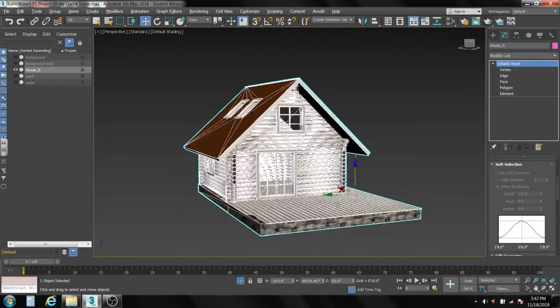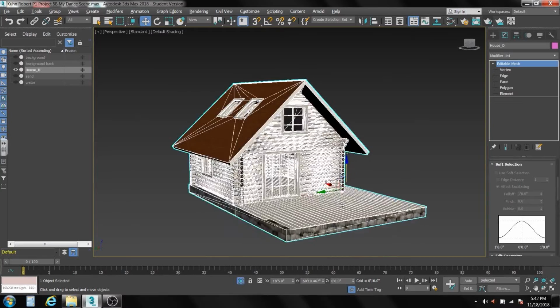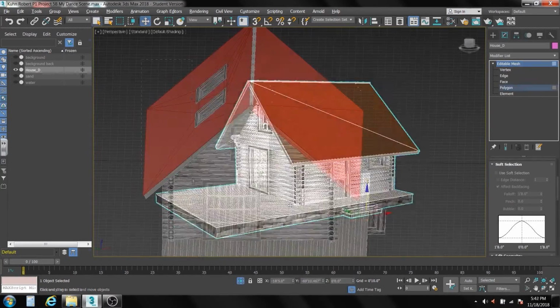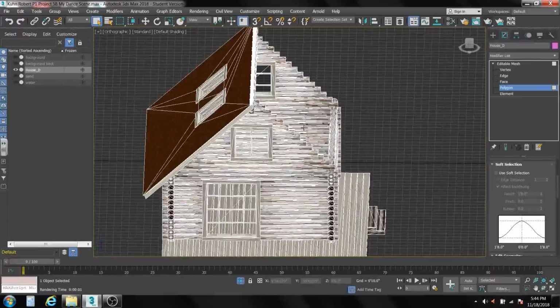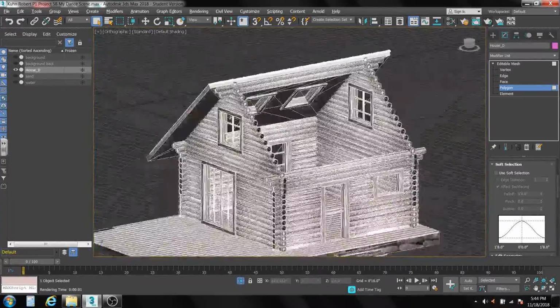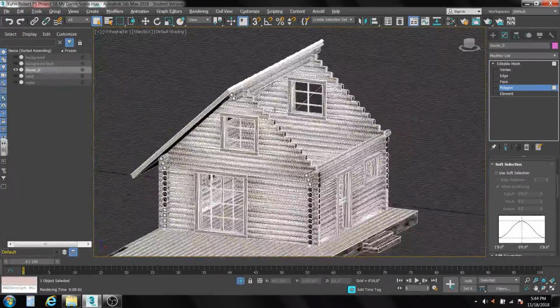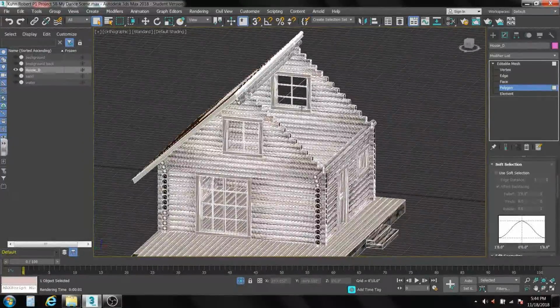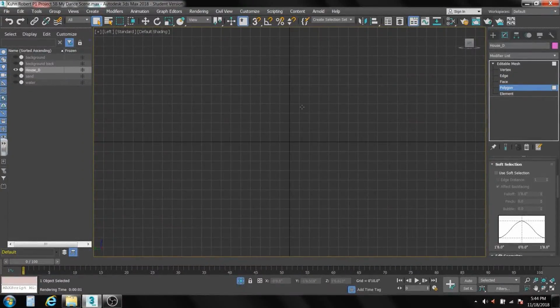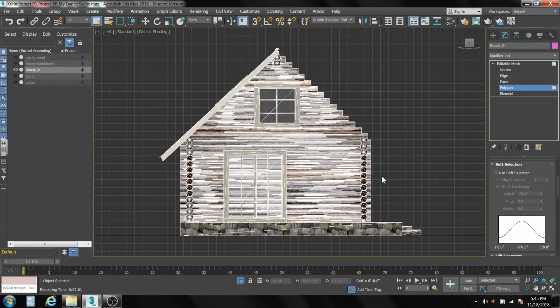And what I'm going to do is I'm going to remove a couple of the walls, select these polygons over here. Okay, so then I'm just going to delete, and I've got rid of a big old chunk of that roof. Okay, that's all right. You'll see what I'm up to here in just a little bit. Okay, so let's go back to our left-hand view here. And so I want to go ahead and get rid of that wall over there.